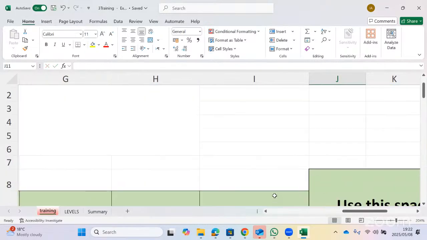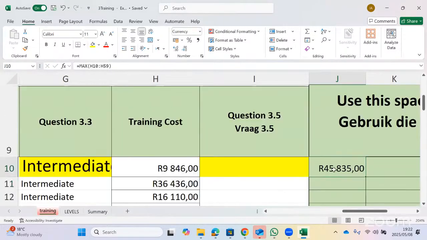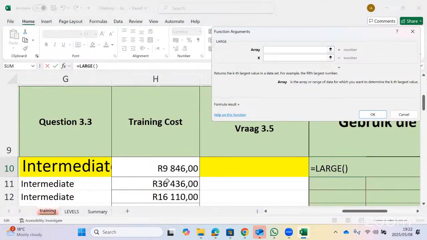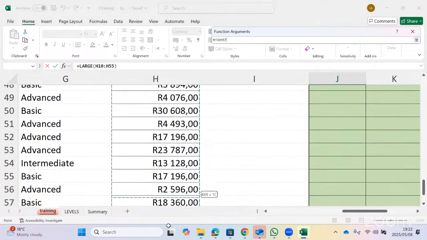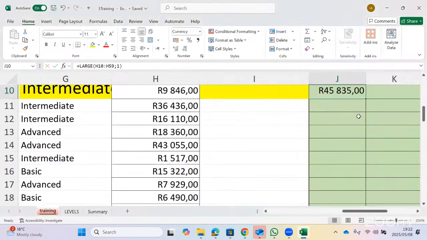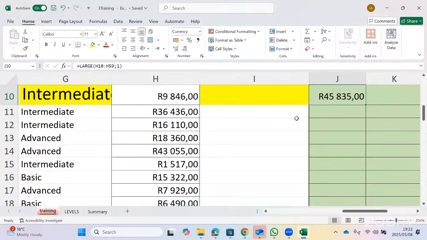Right. Or you can use large also to get the same answer. Equal sign, large. You click on FX, then array, you select all the training cost. The K is 1. That means the largest. When you arrange them from the largest to the smallest, the K, the position, which is 1. So that's how we use the large and small.